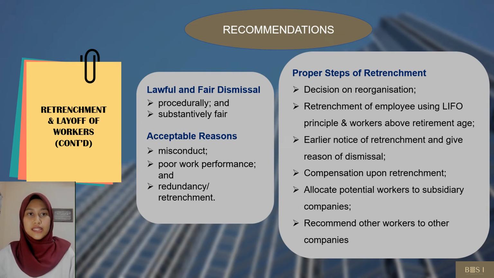So next is earlier notice of retrenchment and giving the reason for dismissal. This notice period is based on the employment contract that falls within the Employment Act. The employer is also required to submit a written notification to the Department of Labour at least 30 days before conducting a retrenchment. Therefore, Besico should issue a notice to the workers at least 30 days before shutting down Giant Steel.